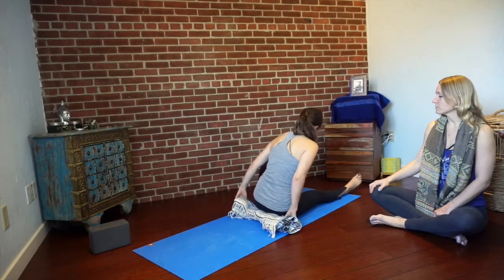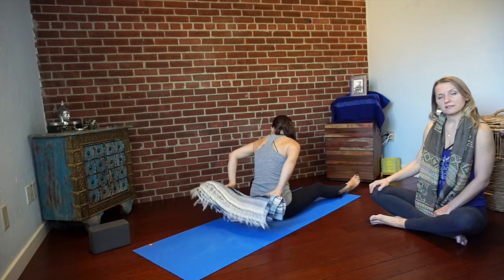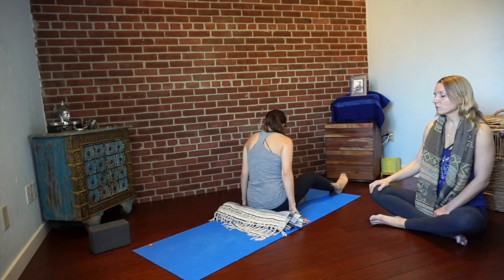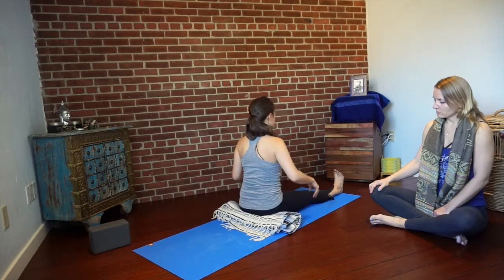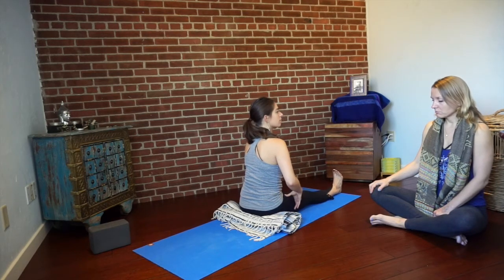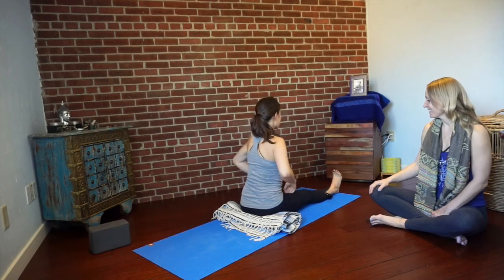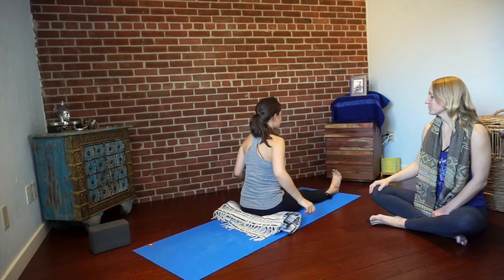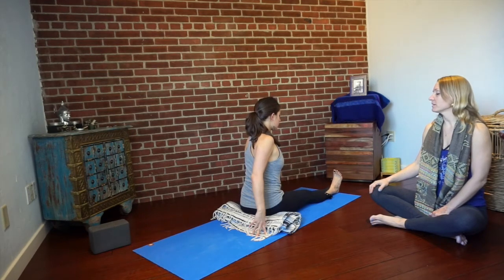Good. So have the sole of the left foot inside your right leg. The right leg is extending forward, and you can unroll your blanket or beach towel and make it into a little bolster, a smaller bolster, if you will, under your seat. Good. And then let's rotate the ribs towards the right leg this time. Tented fingertips in front, framing the front leg.